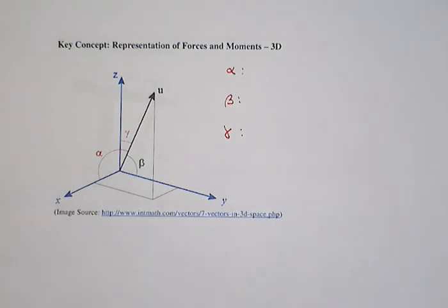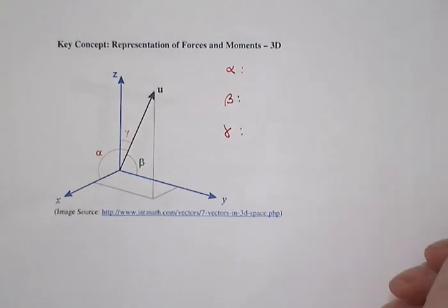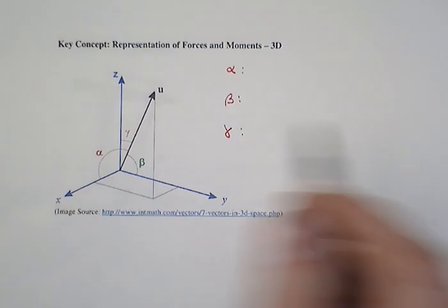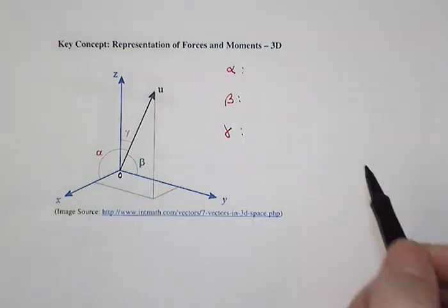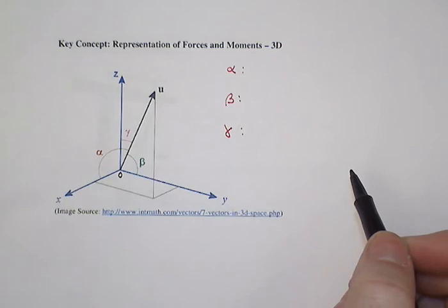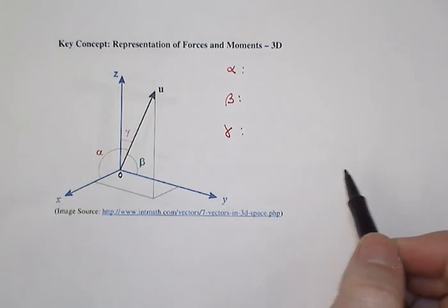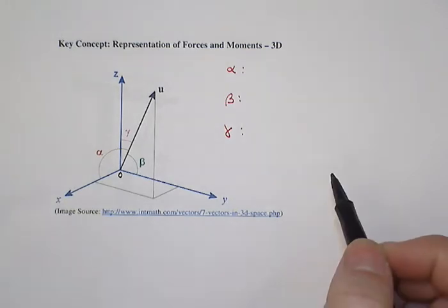Three-dimensional representation of forces and moments brings with it a lot more than just one simple additional dimension, particularly when we try to conceptualize and understand physically what's happening. One of the key things in describing a force or any vector quantity in three dimensions is understanding how it's oriented. If the point of application of the force is at point 0, then the way we represent the orientation of the force in three-dimensional space is by angles, or direction angles we call them, from the respective three axes.